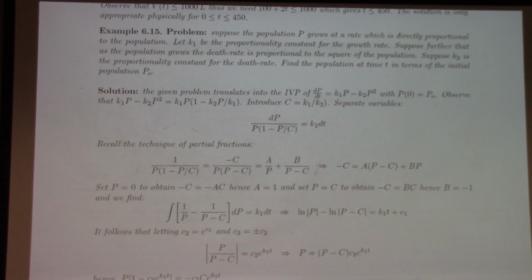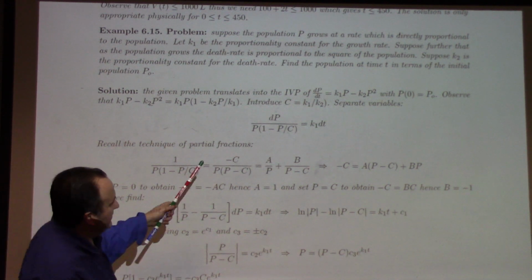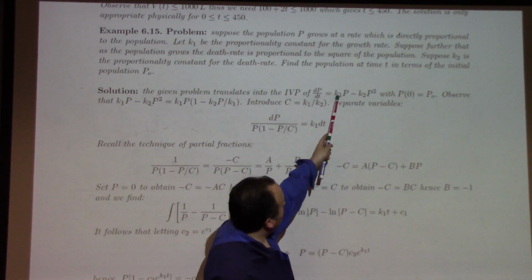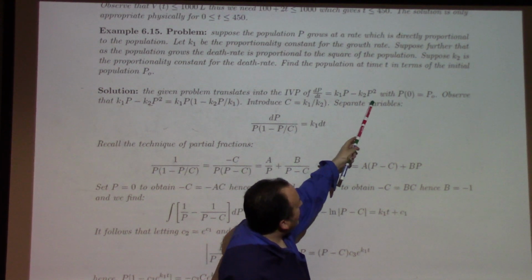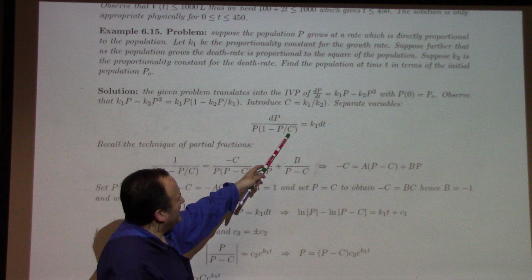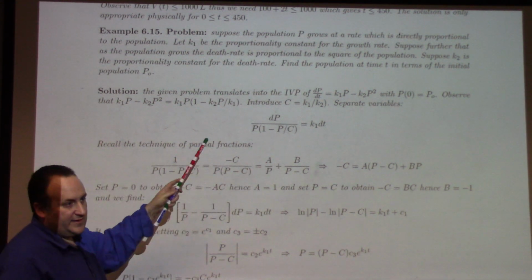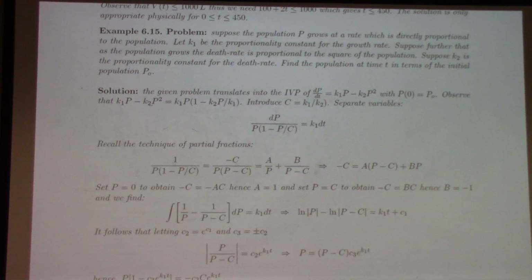This here is population growth where you also have a death rate. If you have a death rate proportional to the square of the population, you end up with a differential equation that looks like this. And if you factor P out, you get this differential equation. The significance of C is that it's the carrying capacity. Once your population approaches this carrying capacity, population growth goes to 0. For example, if your population was equal to C, it just stays at constant C.